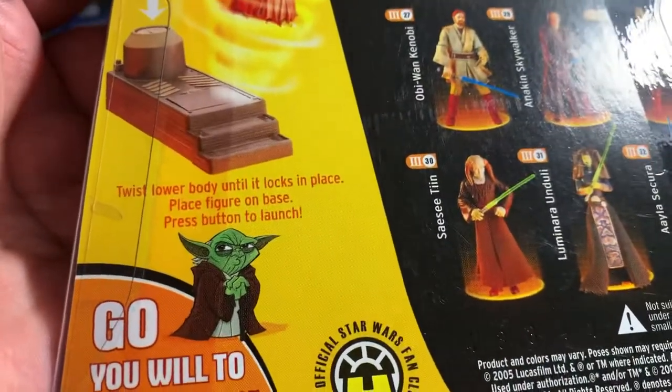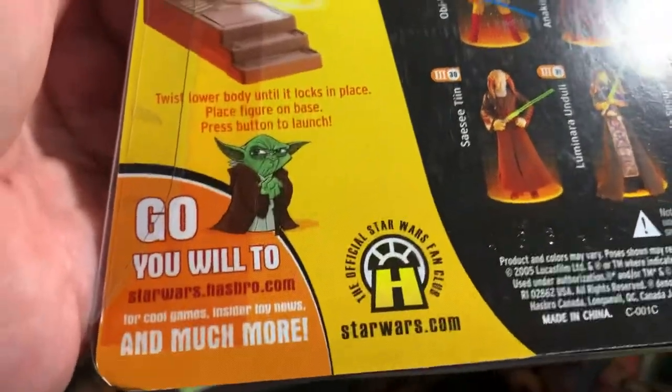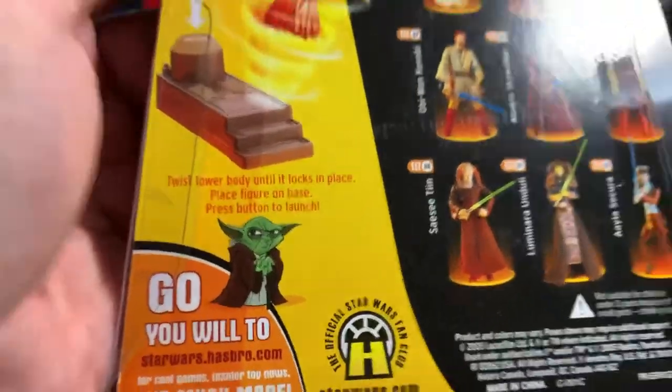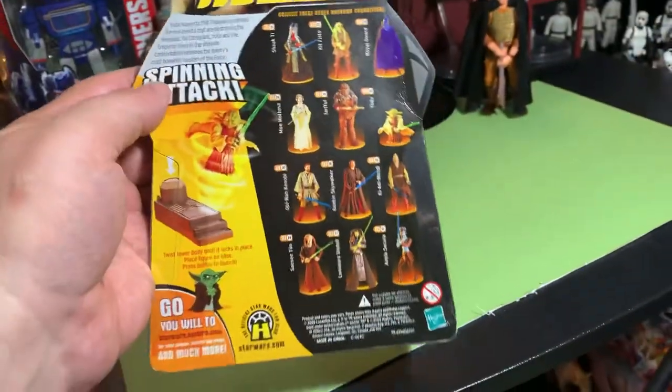No way! Twist lower body until it locks in place. Place figure on base. Press button to launch. And it says, go you will. Yep. Yoda number 26. This looks so cool.